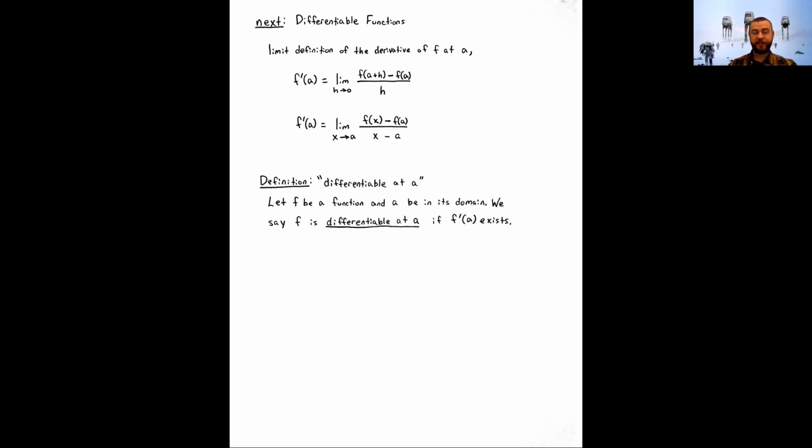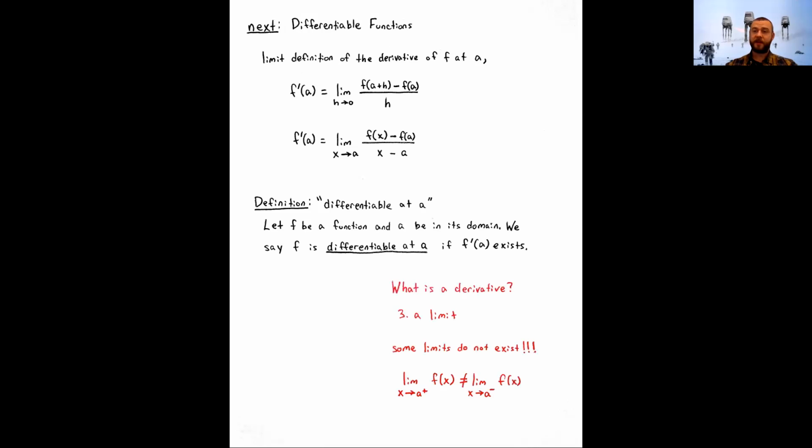Now, f prime of a is the derivative of a function at a point. What would it mean for a derivative of a function at a point to not exist? Well, that's why I wanted you to think of a derivative as a limit. Now, this is probably the least frequently encountered response to what is a derivative, a limit, but it helps here, which is why it was the third of those three responses: slope of a tangent line, instantaneous rate of change, and a limit. The limit answer helps us understand the concept of differentiability.